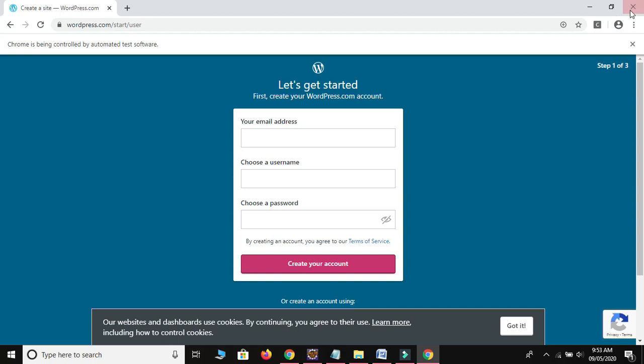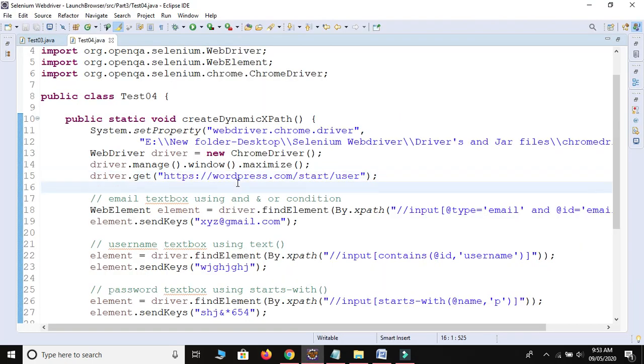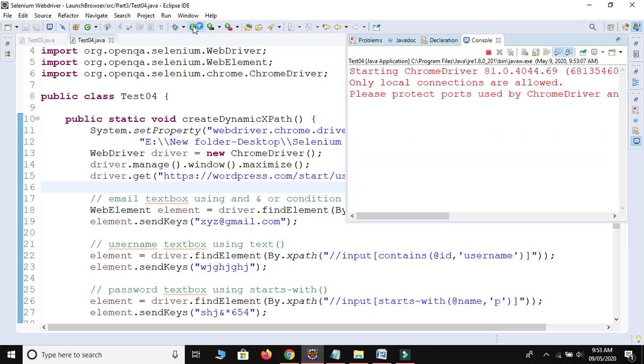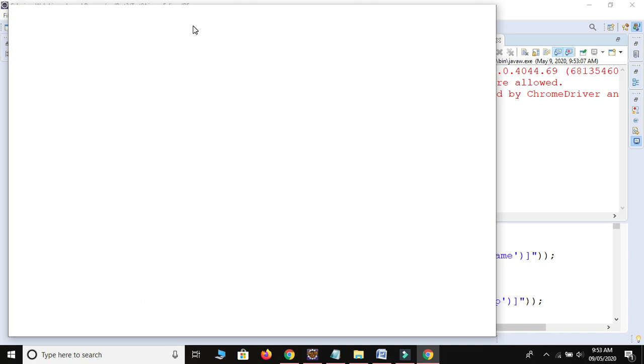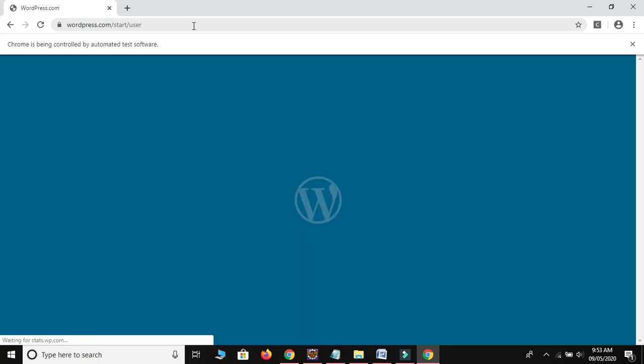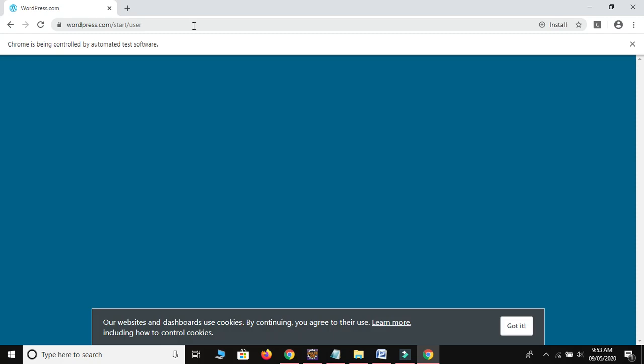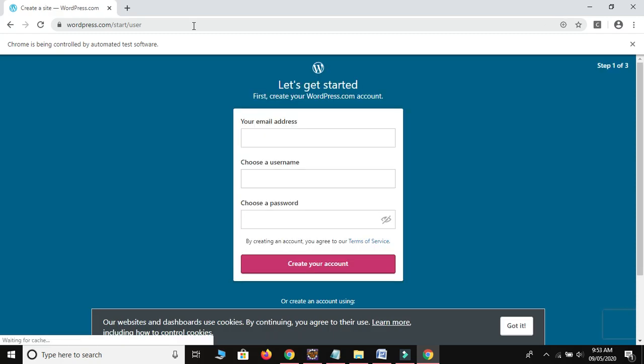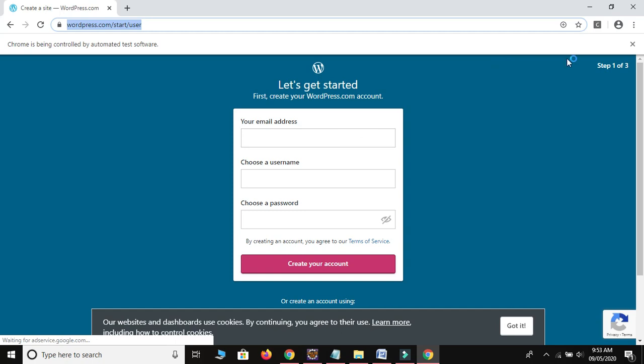If we get some error this time, then we are going to use sleep method, then we are going to use wait inside our script. Okay, so I will show you how to use wait also. Chrome is launched. Maximize, launch our application. See guys, it will take some time, and at that time our script is gone, so that's why it is not able to find this element.